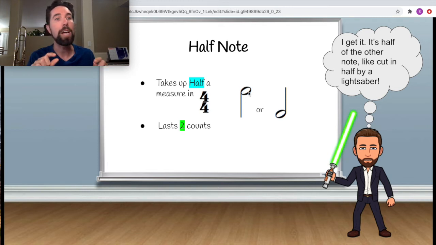If you look over here, the way it looks, you have that little oval shape still open, and you have a stem or a line that goes down or goes up. Don't worry about that stem right now. Whether it goes up or down, it means absolutely nothing to you guys. All you have to worry about is that it has a stem, which means it's a half note, not a whole note. And where is that oval? That's what we call the note head. Is that located on a line, on a space? What letter did we label that line and space where that note head sits? That'll tell you what note to play for those 2 counts.